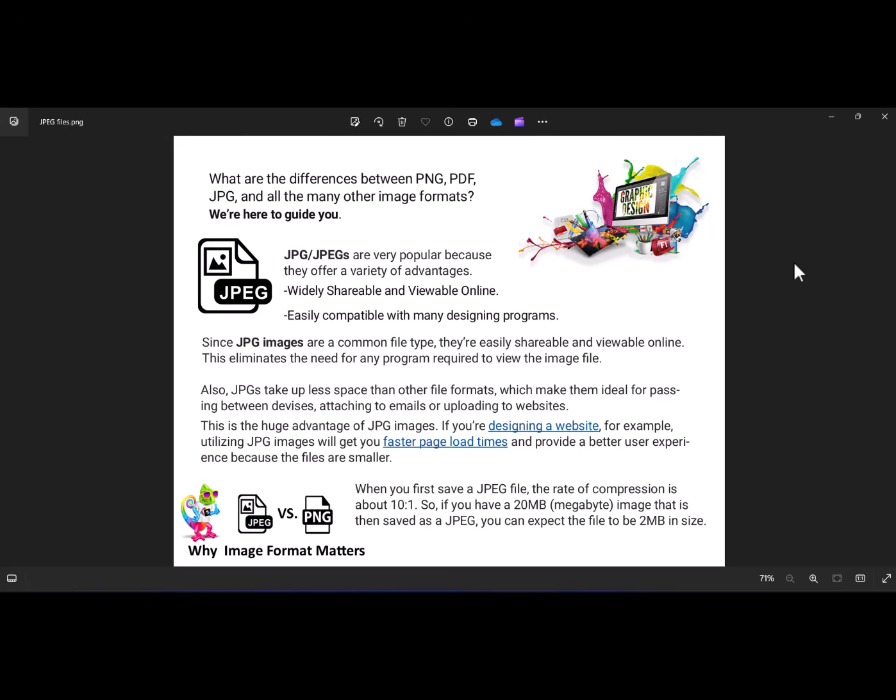So even though JPEGs have that popularity, they're not really good files for printing. And most of you guys out there, what you need files for is, in fact, for printing, not for uploading for websites or to share. Now, that doesn't mean that you don't want to save a file in a JPEG extension when you're sharing that particular file with your customer. Now, that's typically a file that's only going to be viewed. It has no other use.